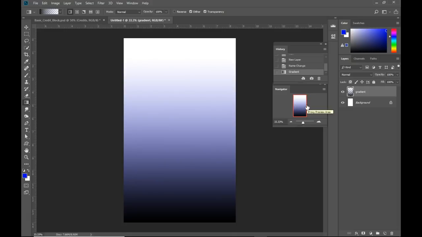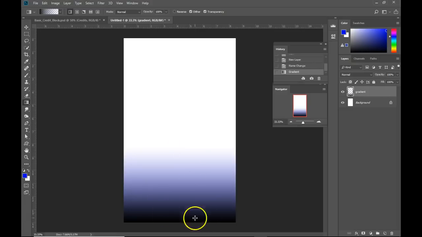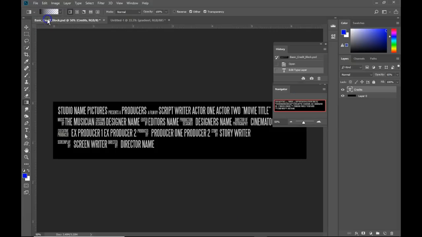All right, and so it just really depends on your document, but you don't want to cover up your whole document with this either. But again, you can put stuff kind of in front of it, but your main background is going to have to go behind here. You may end up moving this gradient later on, so my best advice would be to keep it kind of easy. Okay. All right, so I've got my gradient going on here at the bottom. I'm going to go halfway, holding shift. All right, so there we go. There's that one.